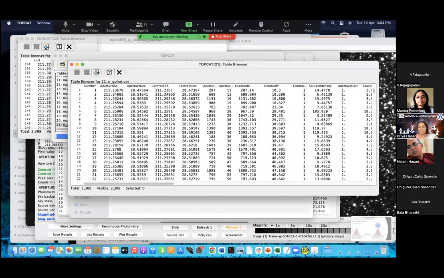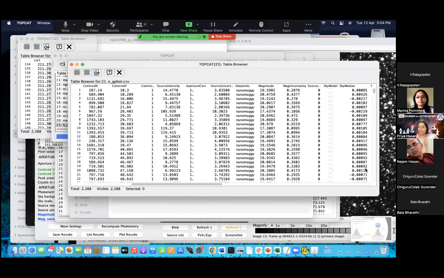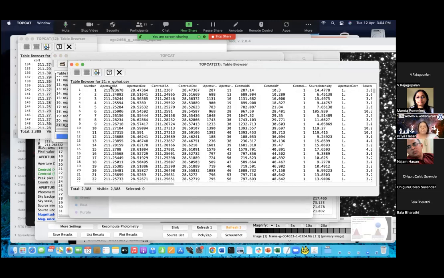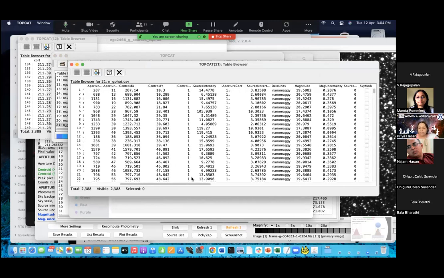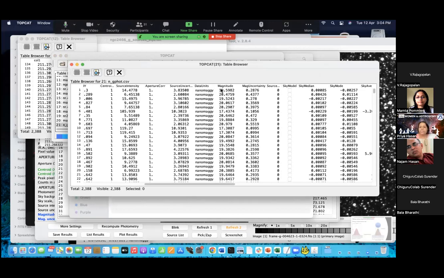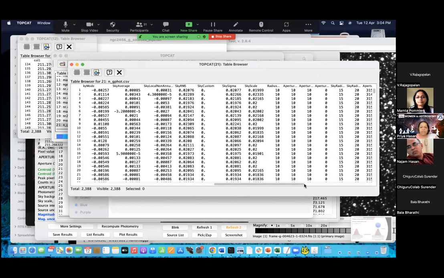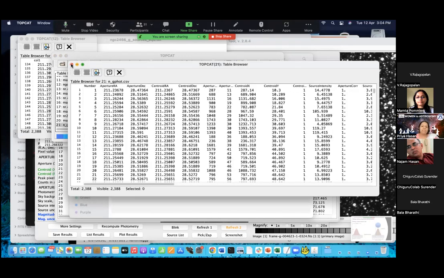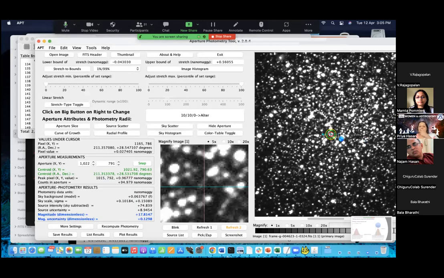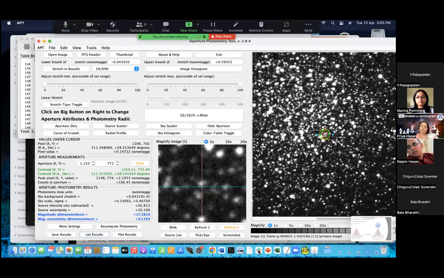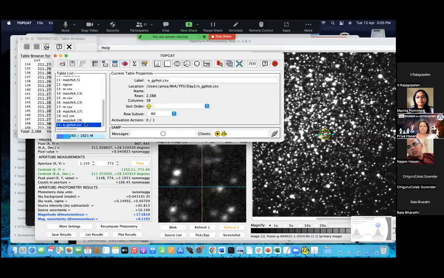You see it's in the form of these many columns. You have many columns. What are these columns? You can see this is the position of the star, the RA, the Dec, right? And then if you move ahead, you can see this is the brightness of the star, which is giving you the magnitudes, right? 19th magnitude, 17th, 16th, whatever. This is the error in magnitude, the uncertainty. And this is giving you the sky value, etc. Right? So this is what we call a photometry file, where we have photometry for all these objects which are there over here, right? So we already have a catalog for this file, right?